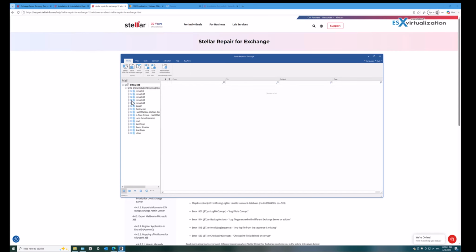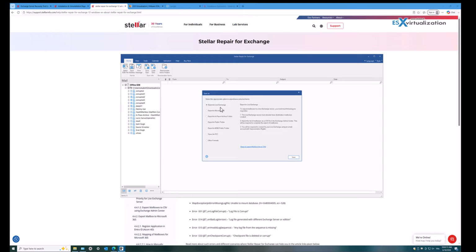And one of the enterprise features is the fact that you can do parallel mailbox processing. If you're managing 100 or 1,000 mailboxes, you don't need to wait for one mailbox to be exported. You can export them in parallel.